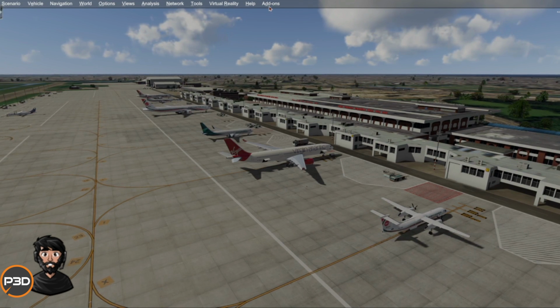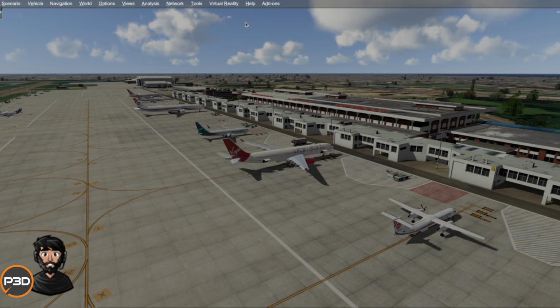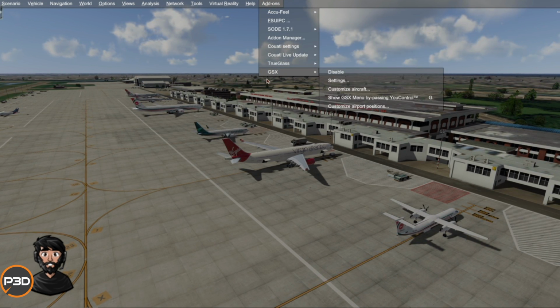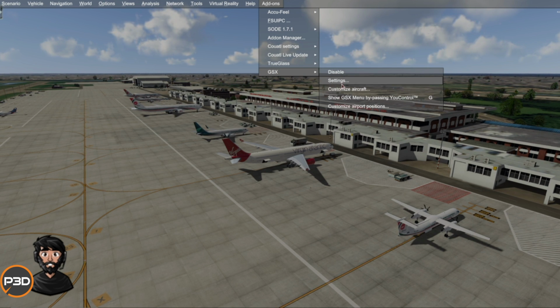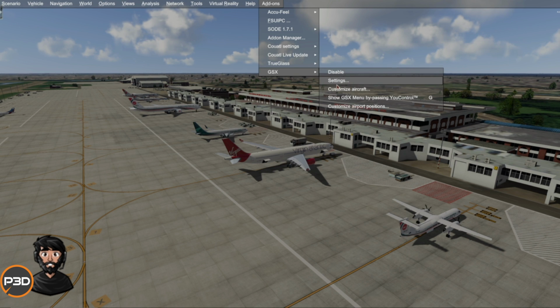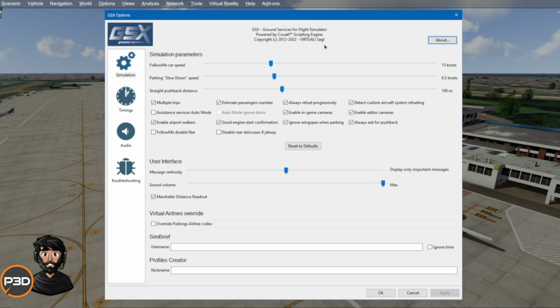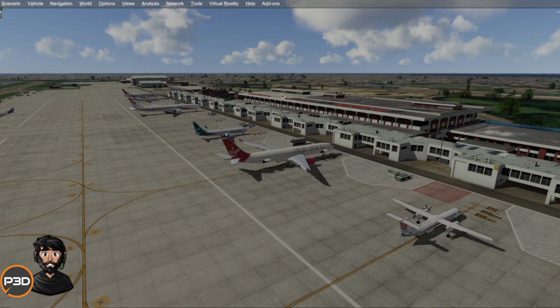So for me, in P3D, but Microsoft, it will be basically identical. You should have the ability to bring up a menu for GSX. Again, both sims, it might be different, but again, it's going to be the same. Now, if this menu comes up, the settings menu, with no problem, then most likely everything is actually working correctly. Because if this menu doesn't come up, then there probably is a problem with the installation. Just uninstall it, check all the previous steps up to now, and then reinstall it.